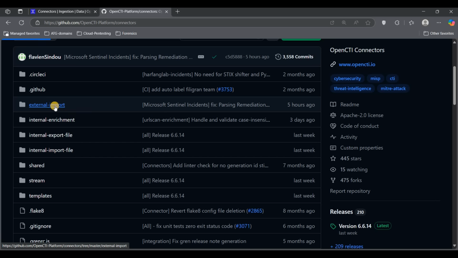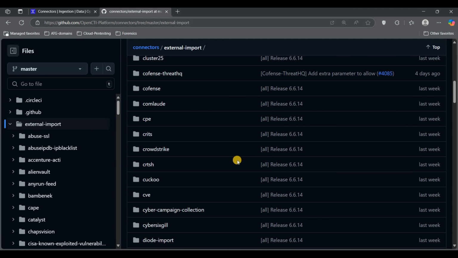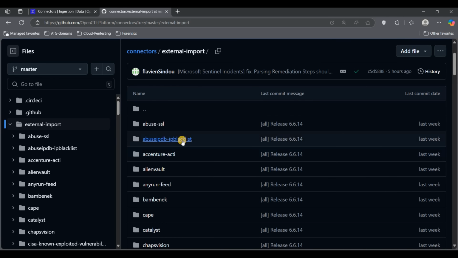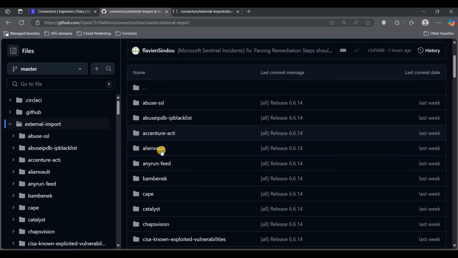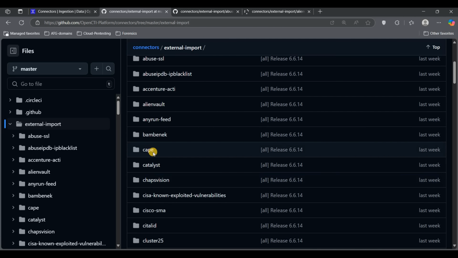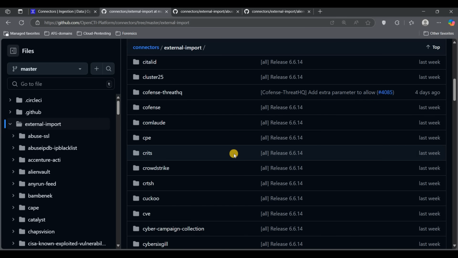But for this, we will use the external importers. So you go to external importers and you can see a lot of connectors. For this video, I will use the AbuseIPDB IP blacklist, AlienVault. This is the CAPE connector, but it is not working completely, so you can add your own code to it and start using it.